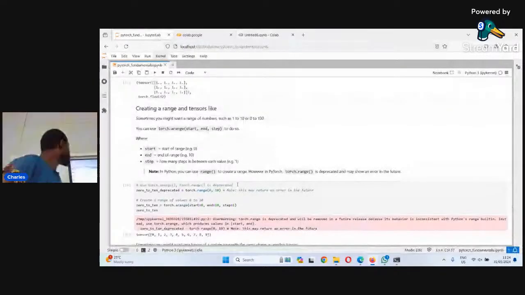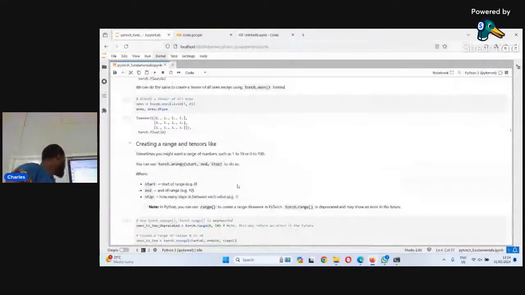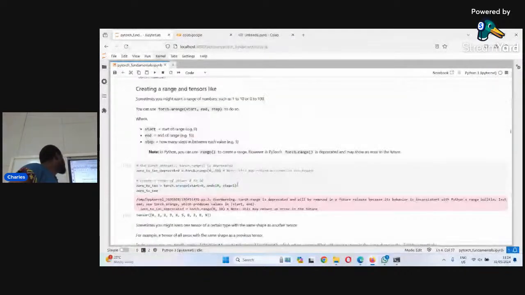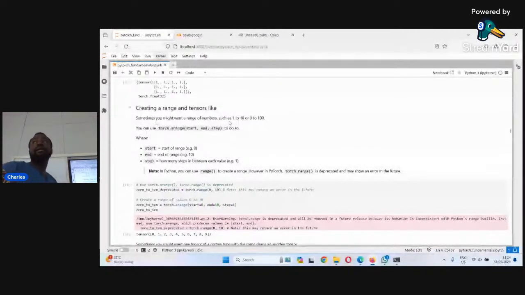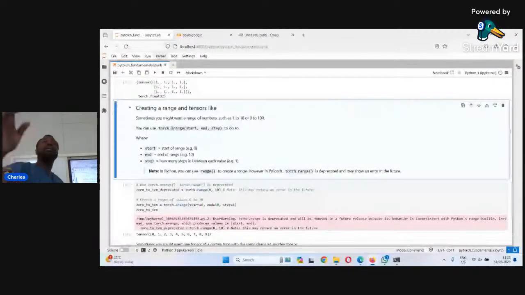All right. So in this case, you might want to arrange numbers up to 100, numbers in serial order. You use arange, just like the range function in Python.